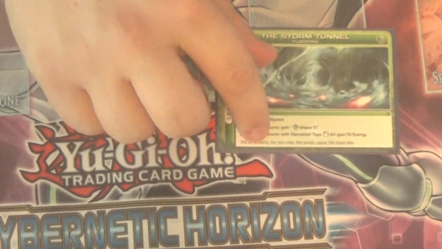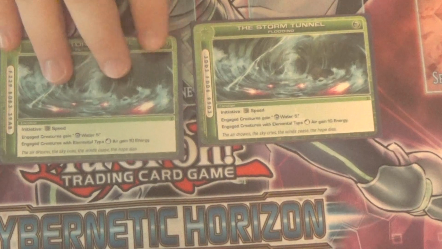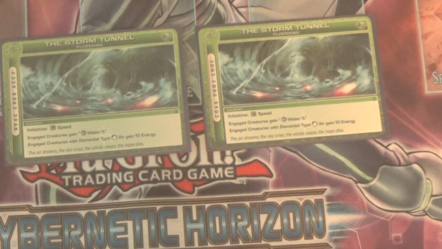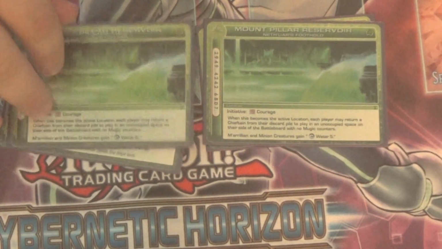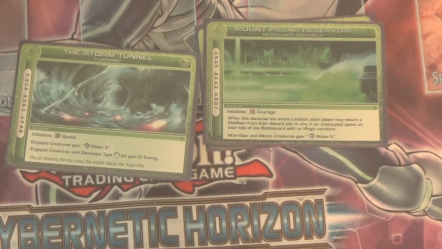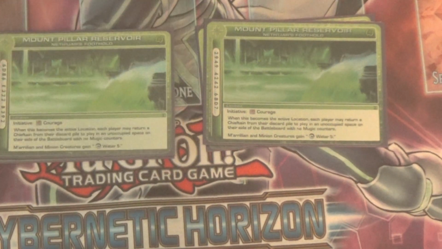Anyway, for our locations, the Storm Tunnels. Hey, bonus water damage is always fun, and creatures with air get 10 energy. That's not so concerning. If we're going against a Mipedian deck, it's kind of annoying, but hey, bonus water damage is always fun. 2 Mount Pillar Reservoirs, Nathuar's Foothold. Again, it's not so much for the activated effect, but basically getting an extra water 5 from Riverlands and minions is great.